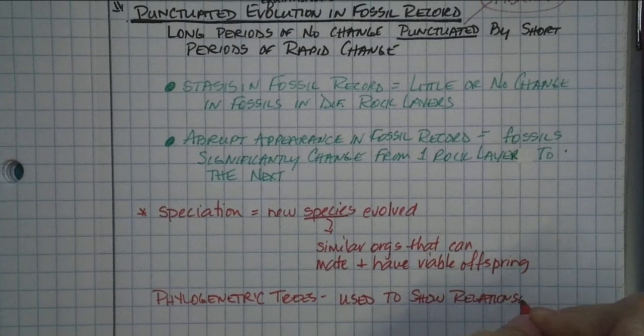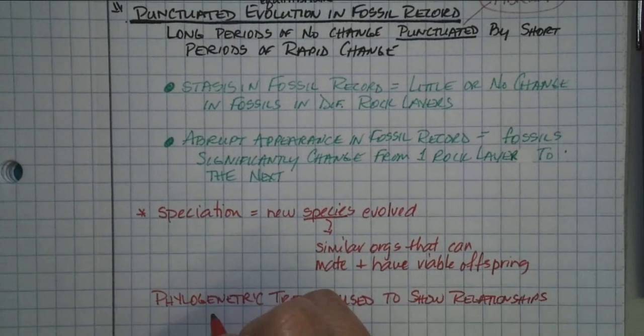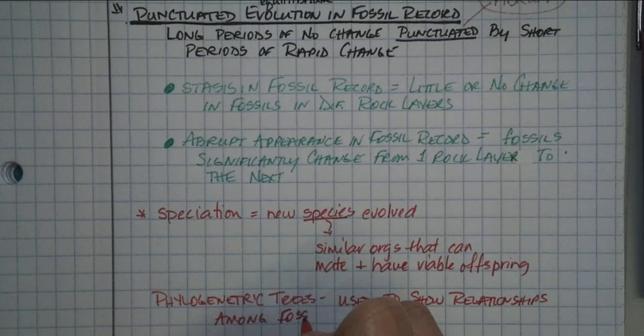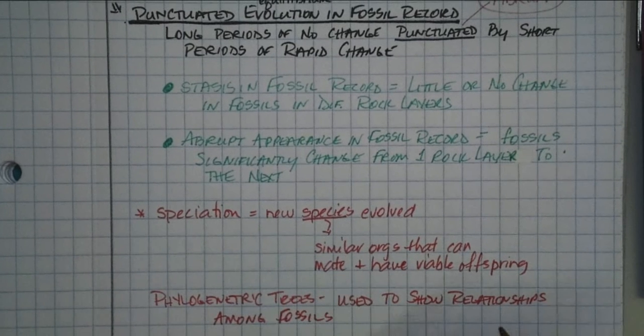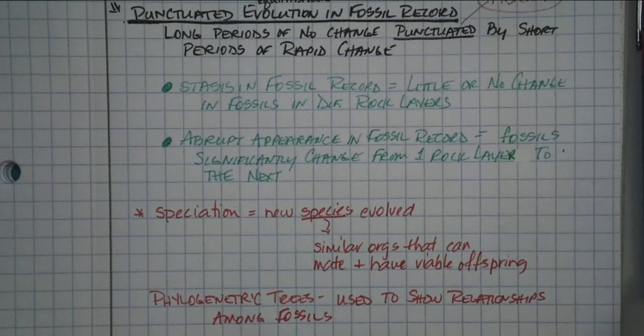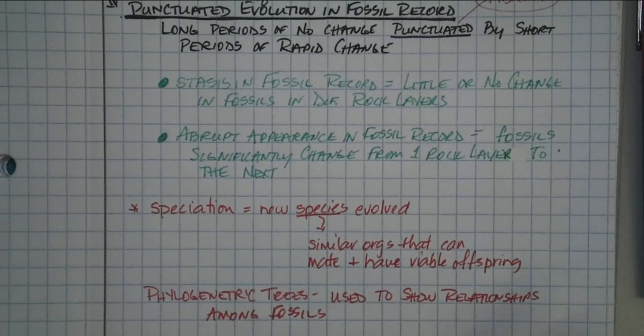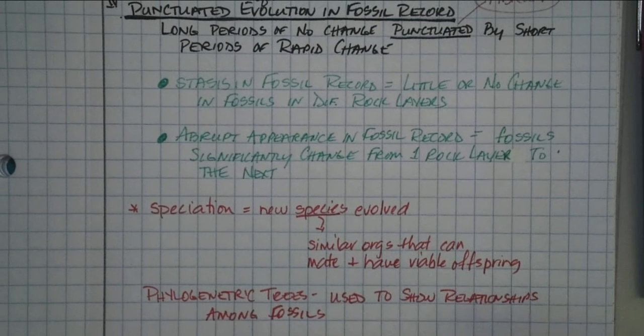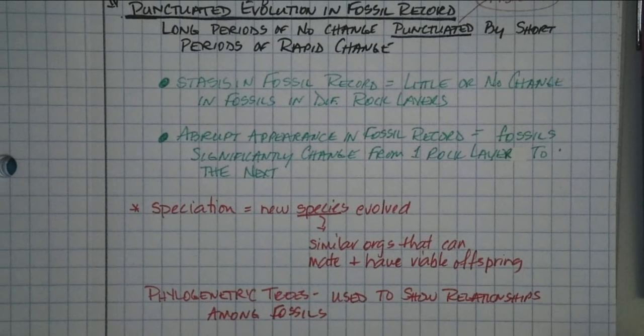Do we have fossils for every organism? No. Not even close. If you look at the number of organisms that have been alive on the planet since life happened, you realize that the production of fossils is, oh my gosh, it's so tiny. So we really don't have a lot of fossils to work with, but what we have, we try and organize and group. Just like we do with animals today, we try and group like things together. That's one of the big things that science is, we try and group things together that are like. And so in that way, we can understand them more.